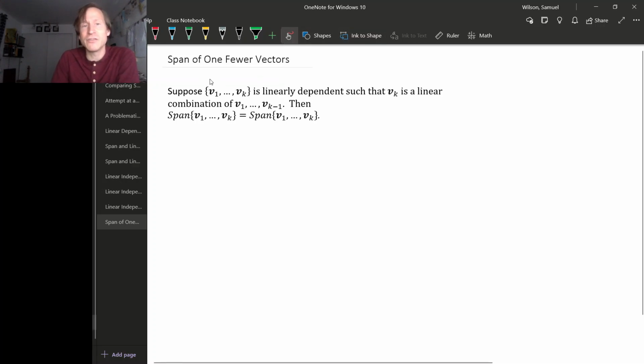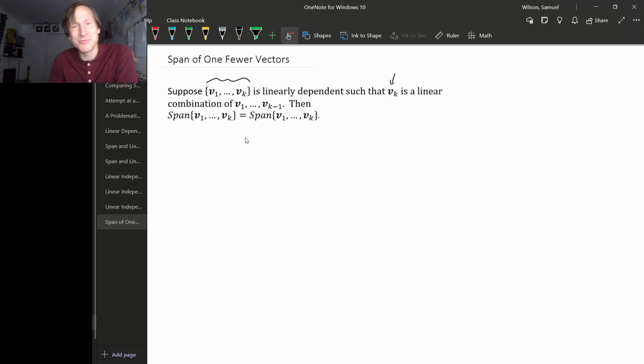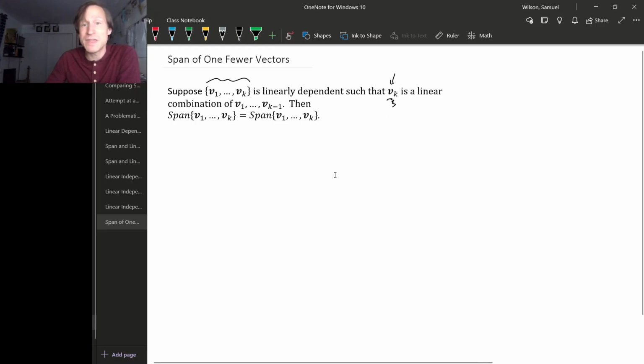Let's suppose that we have some vectors that are linearly dependent, v1 through vk, and just to be explicit about which one of these is redundant, let's say that it's the last one, vk, that's a linear combination of all the previous vectors. Then what we were intending to capture with this idea of linear dependence is that in this situation, vk is the redundant one, and so we can actually drop it from our list of vectors without changing the span. So I actually need a -1 right here. There we go. Now it says what I meant for it to say.